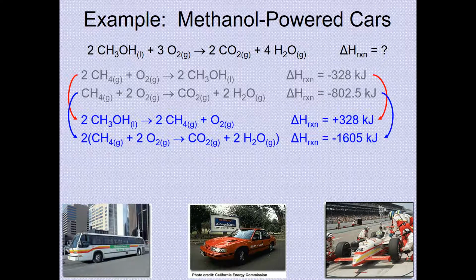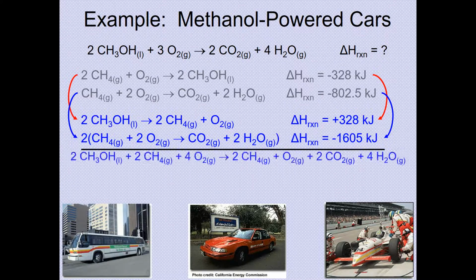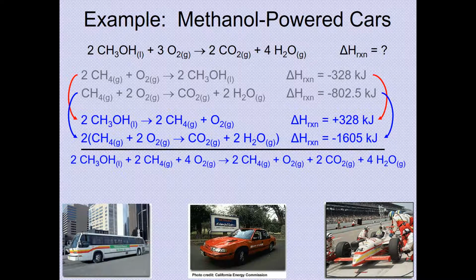Then we look at our other problem, and we will notice that it's not quite right as far as the number of things we need. For example, it only had 2 H2O, and we needed 4 H2O. So we multiply the whole thing through by 2, which means we have to also multiply our final number by 2 to get a new number. So we bring everything down that we have written out.